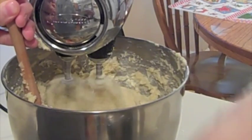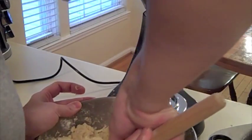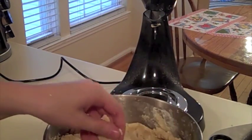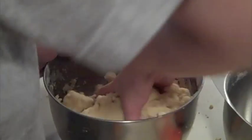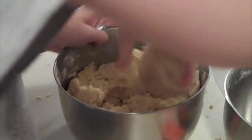And I'm going to take some more. I'm just going to mix it up really well. And you can actually use your hands for this. If you don't like using your hands, my hands are clean. I just do it like this just to make sure that I got it all mixed up. And it looks good to me.